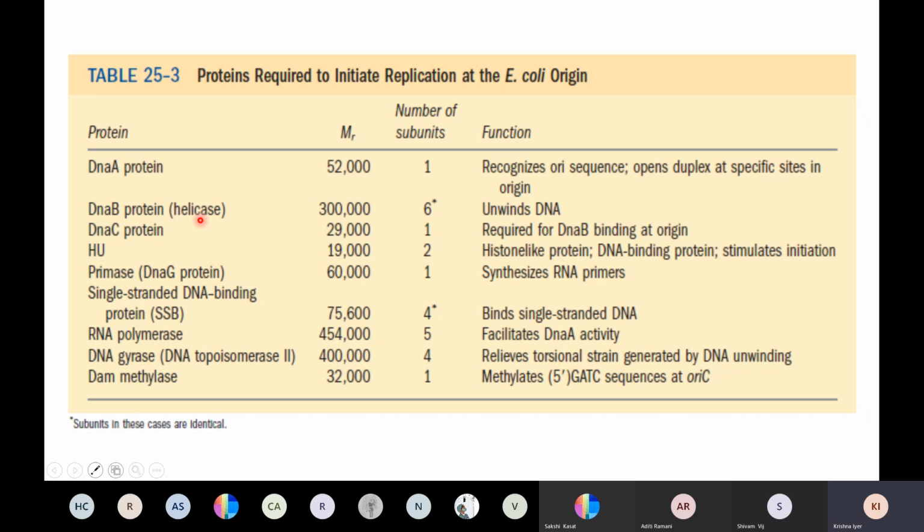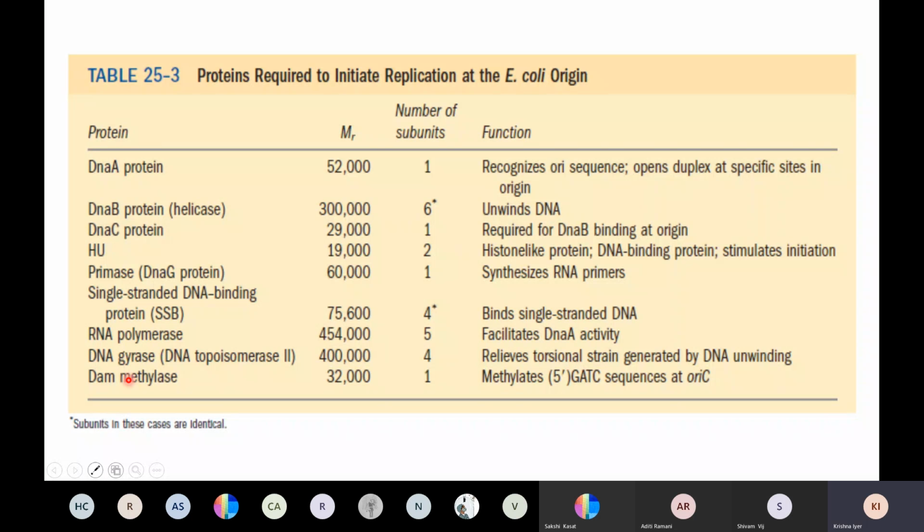Then, if you ask somebody to put their hand in the middle of the rubber band and try to separate the two rubber bands, that region will separate, but because of that, the other regions will crunch up on themselves because they'll get overwound, because of what is called supercoiling. I do not want that to happen, because then my process of replication will be hampered. So DNA gyrase relieves that torsional strain of opening up the DNA, so that DNA replication does not get stopped because of jumbled up DNA in the front.